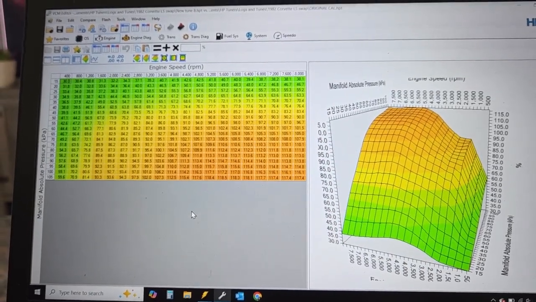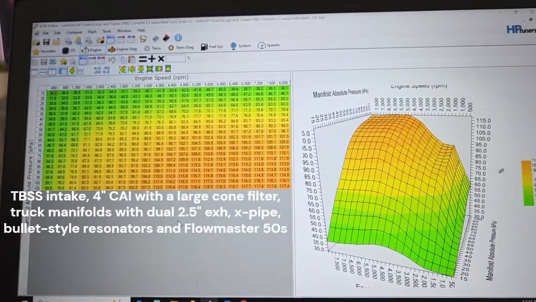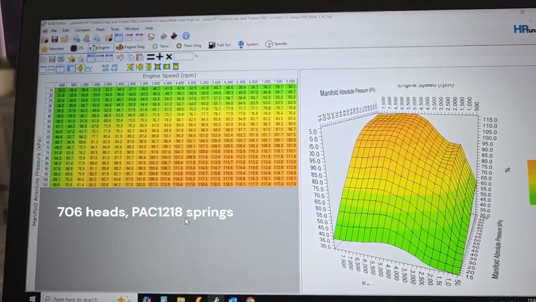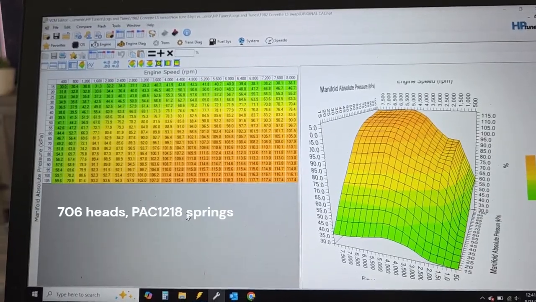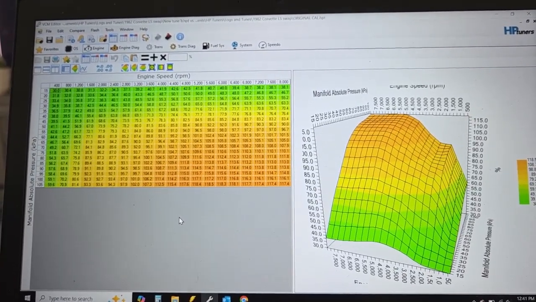Different changes in the air intake tract, in the exhaust, the way that performs and where it flows at different RPMs. Cylinder head flow rates, per cylinder, intake runner performance, and how well you can move air through the cylinder head.